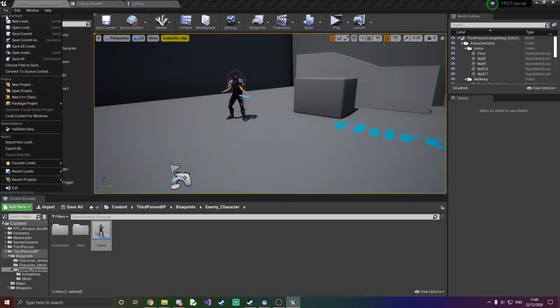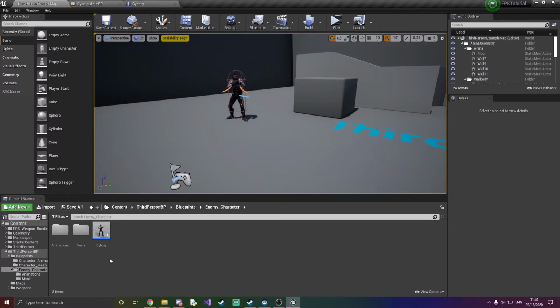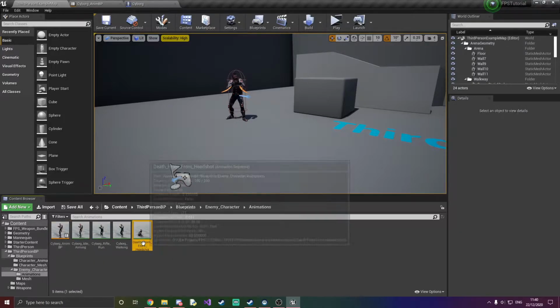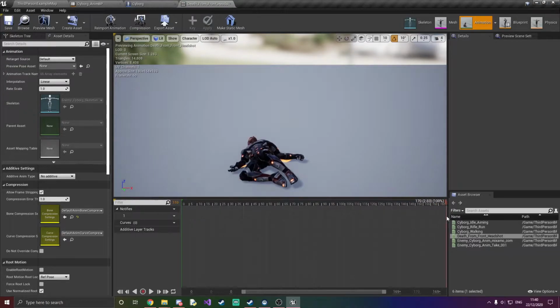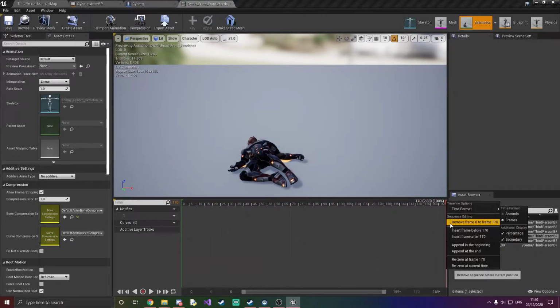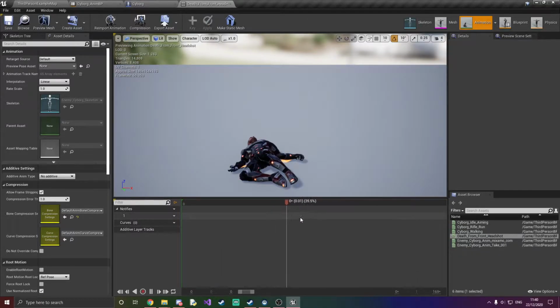So now to create a one frame animation to make sure that we can have him just still lying on the floor, what I'm going to do is drag it right to the end, and on that I'm going to click remove frame there to there. And now as you can see, in here there's only one frame of him lying on the floor, and that's perfect.